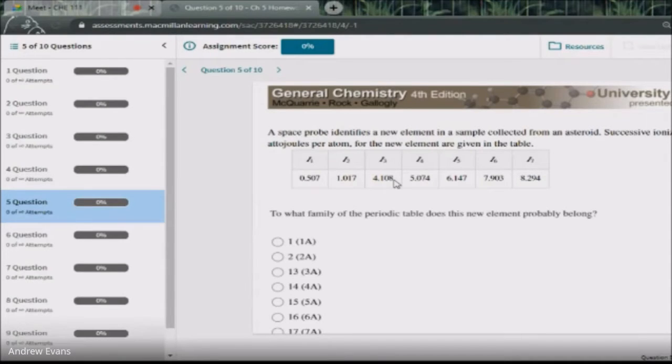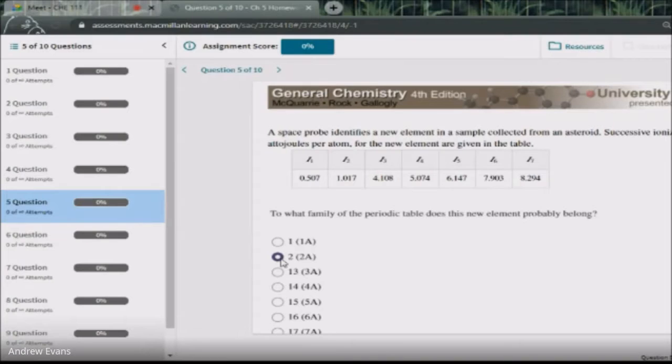And so which elements have only 2 valence electrons? And that's where we go to, oh, it has to be 2A. So we're looking at where's the valence and where's the core? And the easy loss is always from the valence. The hard loss is from the core. So we have to count how many easy losses we have to figure out which column it would be in. And that's what you'd have to do.